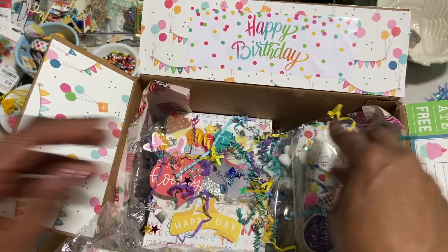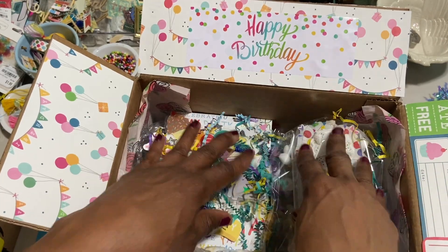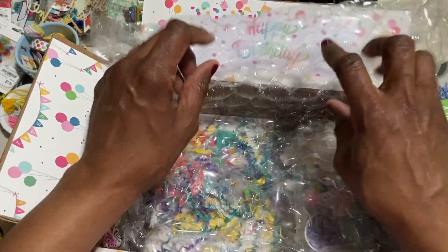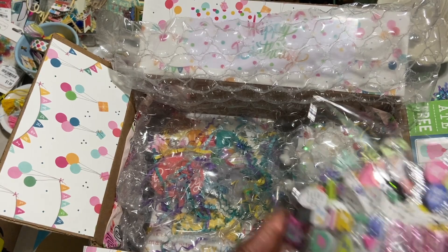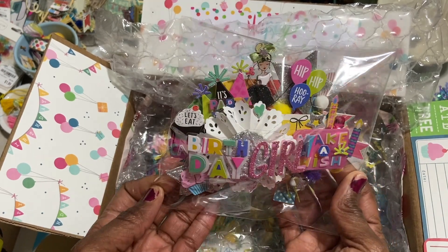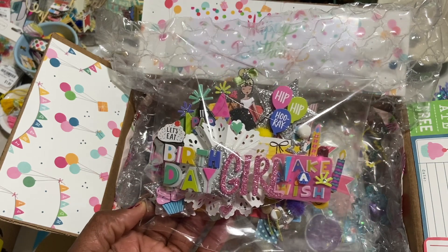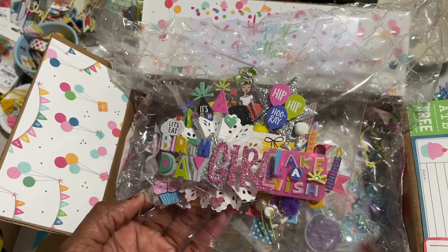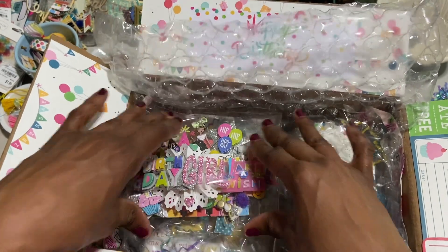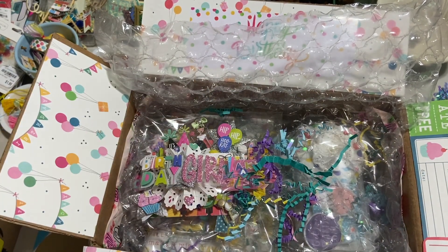More shred — I've seen some people's packages, oh my gosh, the shred is out of control! Then I'm going to fold this over. And then I have the memory deck card that I made several weeks ago. It's happy birthday, and I made it with one sticker sheet from Hobby Lobby by the Paper Studio. I just used everything on there and put it together — I've shown that in a video. So more shred and more sequins.